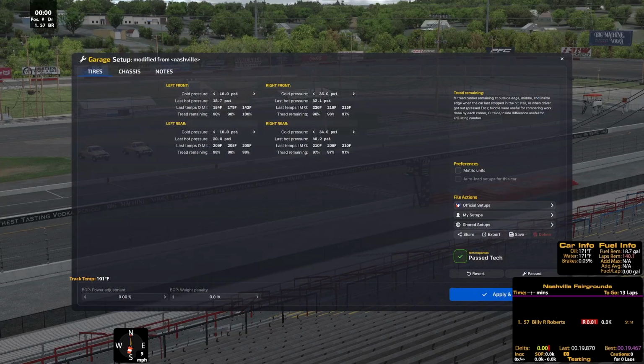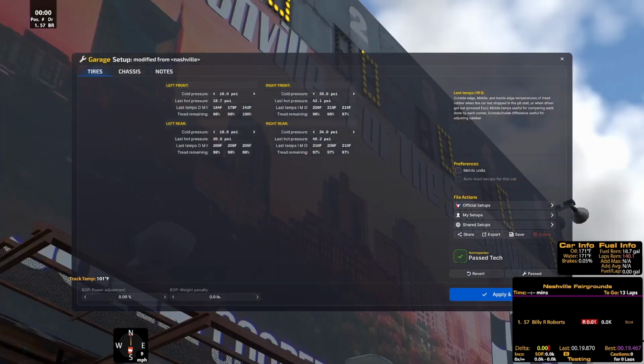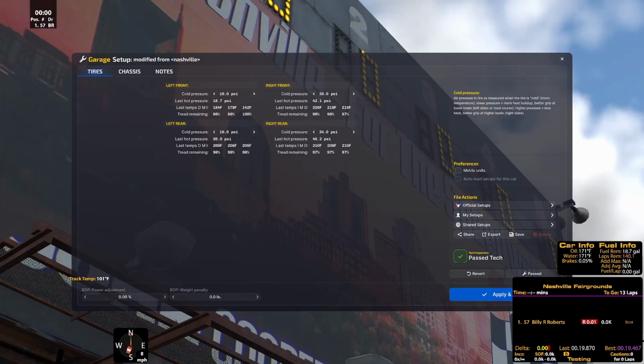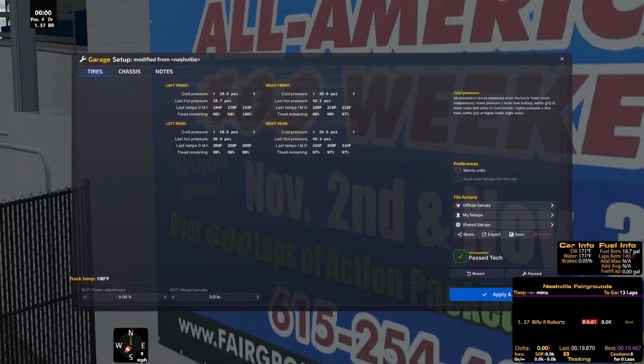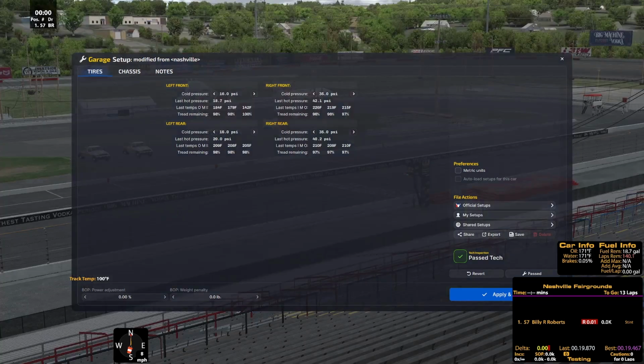So right now, this is all balanced. I think let's try changing the tire pressure just to see, is that going to be enough? Here, we'll change it. I don't want to go too much. We'll go 1 pound right rear tire pressure. We also did a gear change.